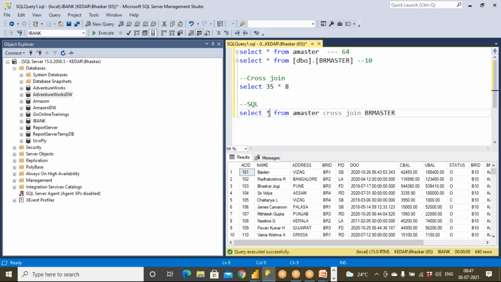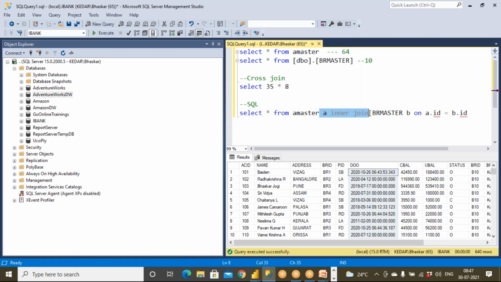The same trick you can also apply here. You can add one more column here with the value 1. Then instead of this, you write inner join. When you write inner join, you have to give a common column. This table is called A, this table is called B, then you need to write A dot ID equals B dot ID, because we need to give a common column. The common column is having 1, 1, 1. This is how SQL Server would implement it if you want to do it like that.